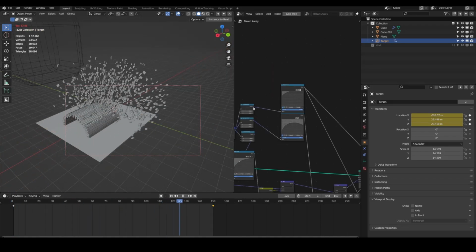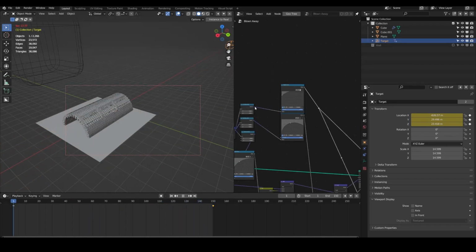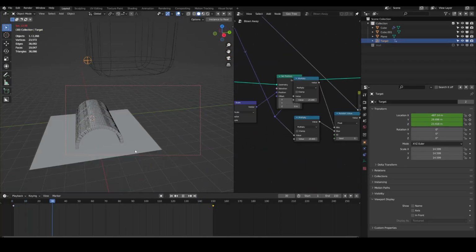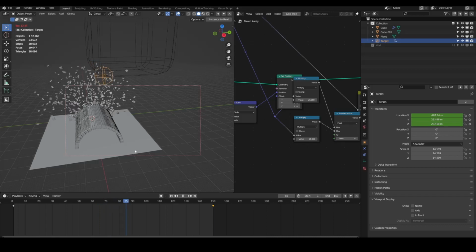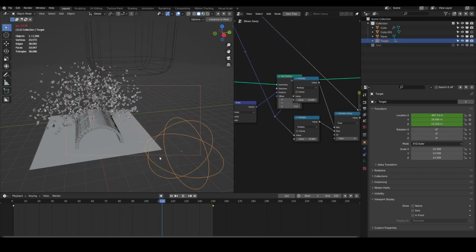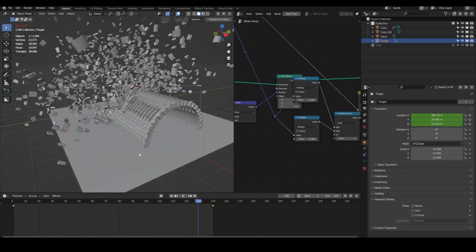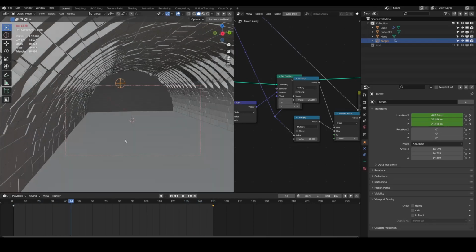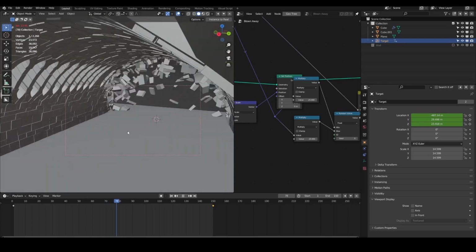I wonder what happens if I just skip the float curve altogether for rotation. That's interesting. So that's the beauty of just experimenting around. I think I've said that in every tutorial because truly I have no idea what I'm doing. I'm just messing around and seeing what happens.